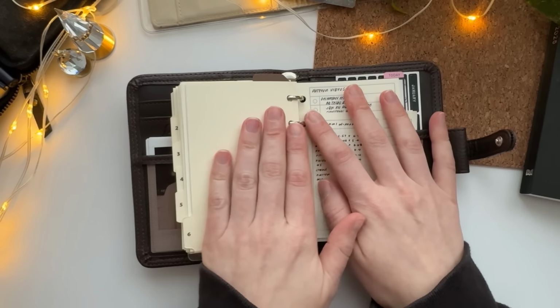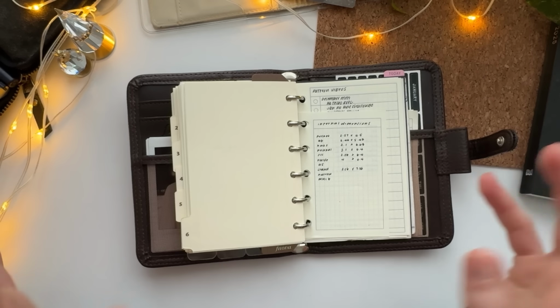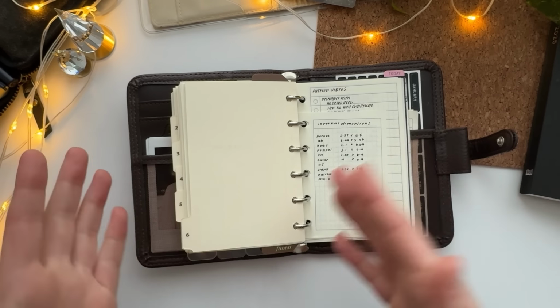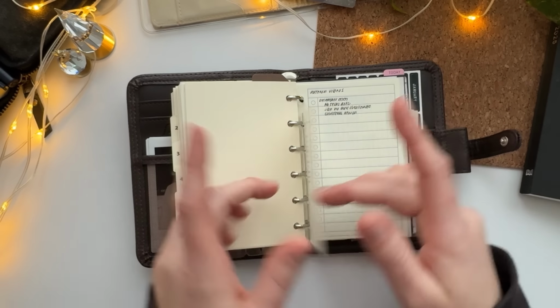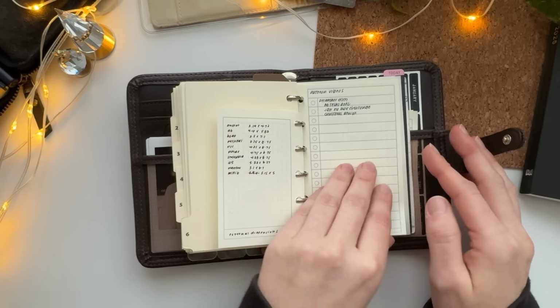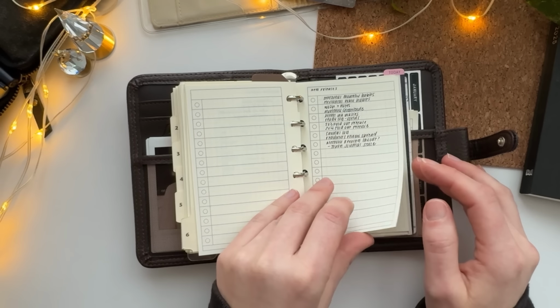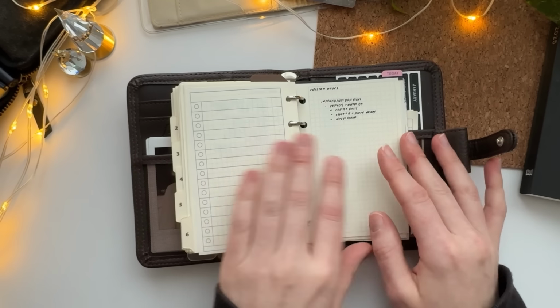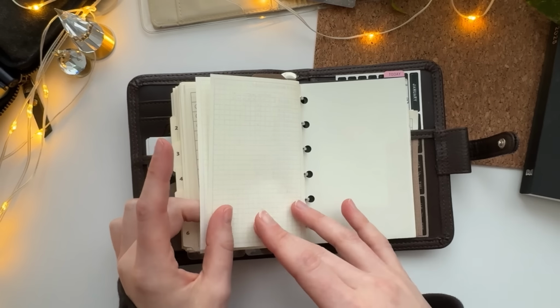And then finally, section 6 is for the shop. I just thinned this out because I had a lot of half-used pages for 2024. So I've got just a little reference info on some dimensions for making inserts for the shop. This is the 2x3 photo freebie, by the way. Some videos that I need to make for Patreon, some new release lists that I want to work on, and then just some notes pages for editing and adding A4 files to my existing listings.